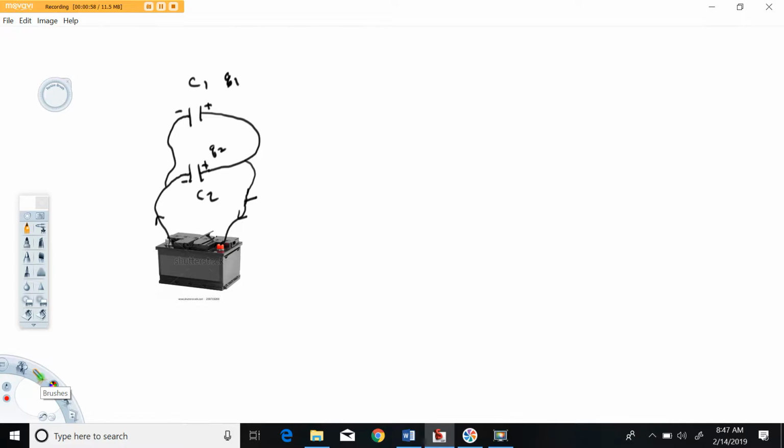Now, voltages are very important in any of these circuit problems. So I'm going to take a moment here and color code the voltages. This is the higher voltage side of the circuit, the positive terminal. And this would all be a constant voltage or constant potential. This is due to the fact that this is all conducting material. And remember from my IFAX video, the conductor itself is an equipotential.